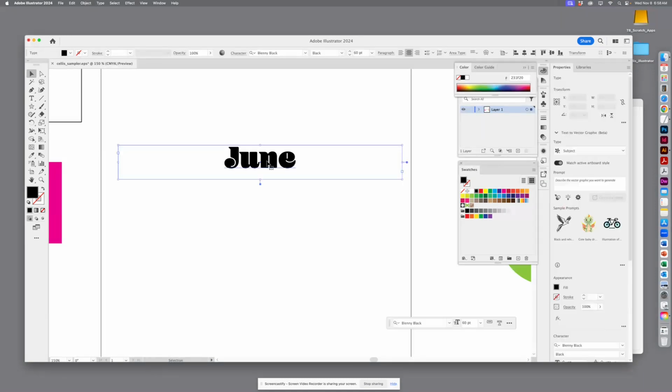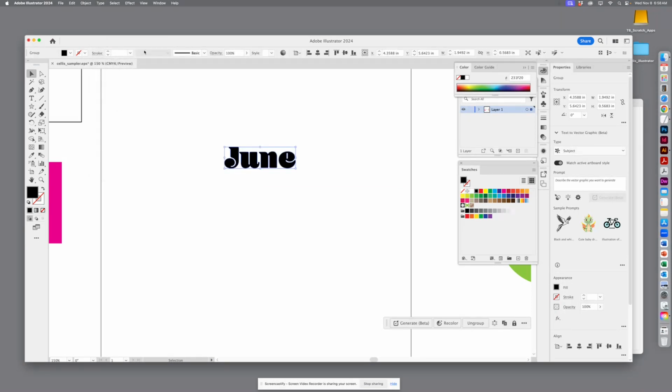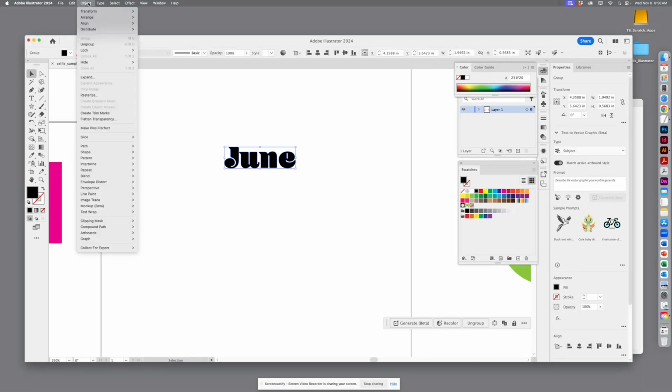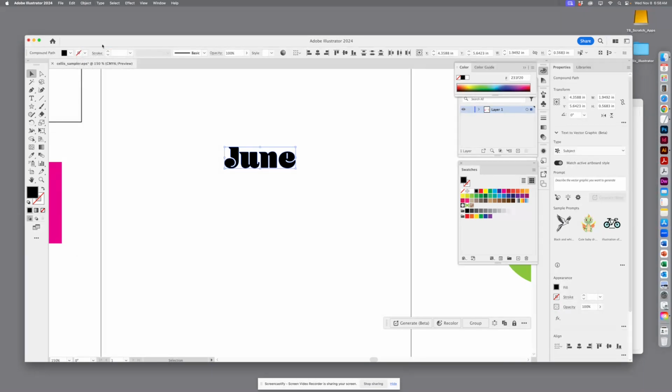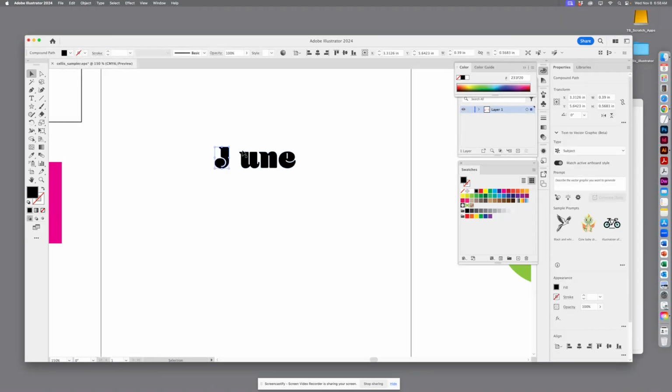So you need to select that text box, and then with your black arrow tool, you're going to go to Type, Create Outlines. Okay, don't touch it yet. Keep it selected, and then right after that, you're going to go to Object, Ungroup. Okay, then you're going to click away, and then now each of these letter forms are independent.